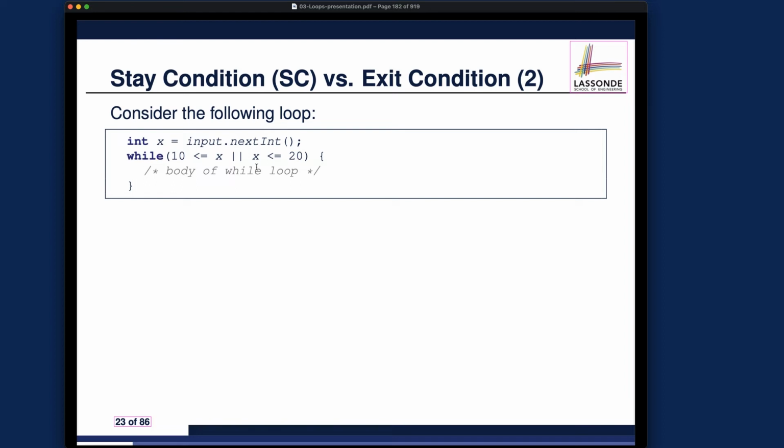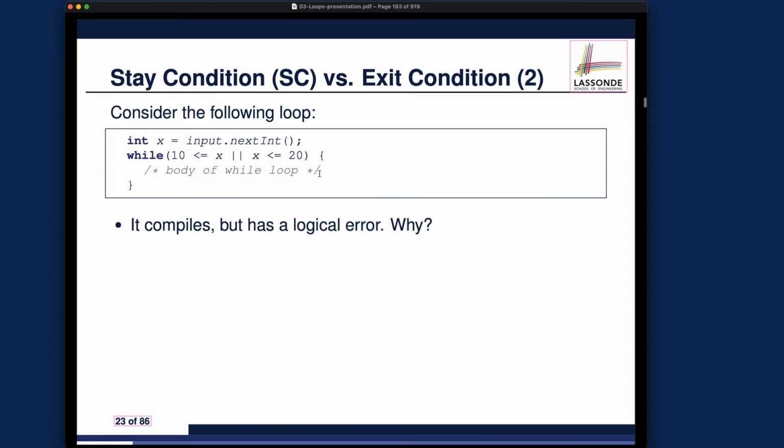And of course, you can also figure out exactly what the corresponding exit condition is by taking the negation of the state condition, which is what we did in the warm-up exercise. And we may have some body of the loop. Let me just omit the detail here. It's not important. However, I can tell you right away, the code over here compiles, but it has a logical error. But why? I would suggest you pause the video and try to analyze what the state and exit conditions are respectively, and then you will be able to answer this question over here. I would suggest you do this exercise here.